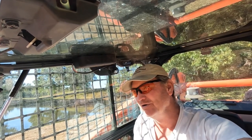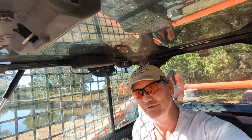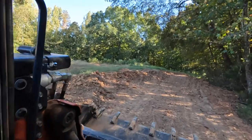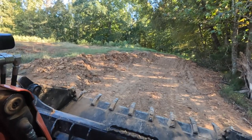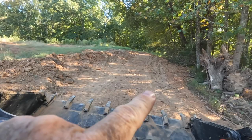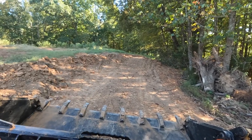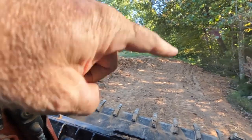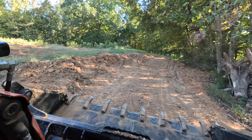So I'm gonna get up here and move some dirt. One of the things I'm really interested in is the dam. The back slope of the dam is so steep we can't mow it. So you can see I've taken about 3 feet of dirt out, trying to build basically a path from here all the way back to those woods. And that will help drain water all through here, down this road or this lower area into the pond.